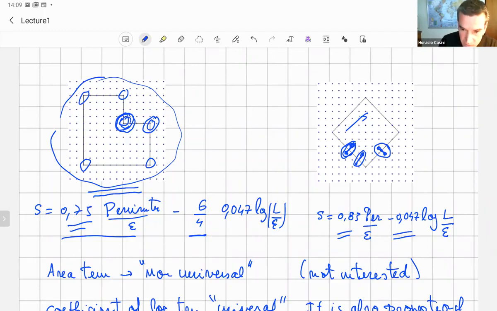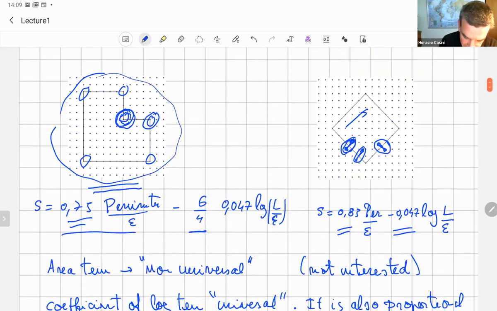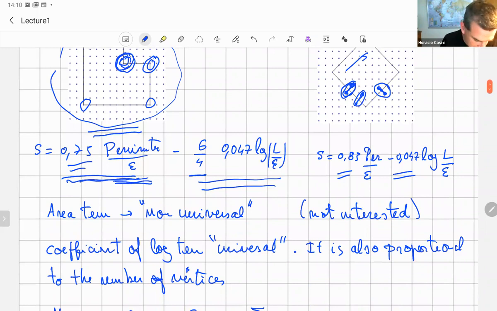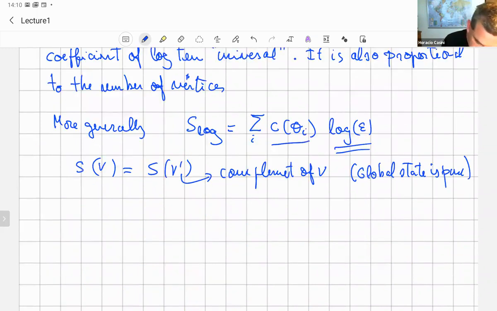And extensive. So they are like a sum over all the points of the boundary. And this is what we are seeing in practice here, because we have a perimeter term that is divergent and local on the boundary. And we also have a logarithmic term that is also local because it is summed over all vertices. So it's something that arises because of the feature of the vertex and the correlations very near the vertex. So this gives us a way to understand the general structure.